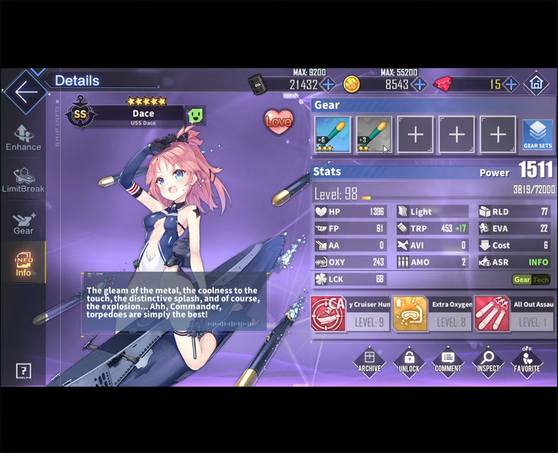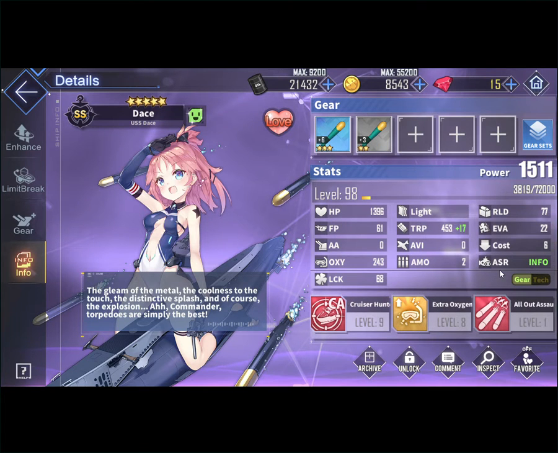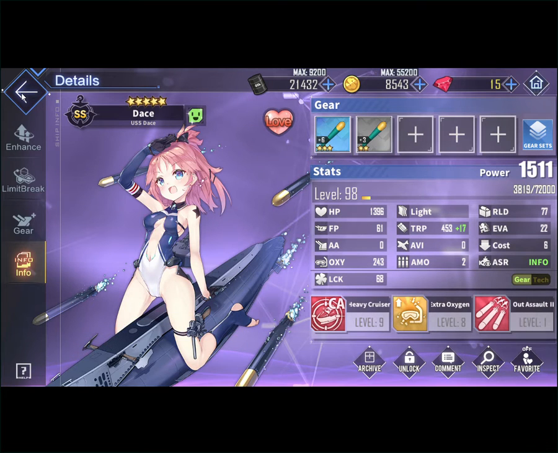The more you upgrade them, upgrade the torpedoes and throw in better equipment, the much better range they can cover over a long distance. So if you can do that, you can head to areas where submarines once could not go and actually cover a whole lot bigger area. That's basically what ASR is. It's the range that you can cover.